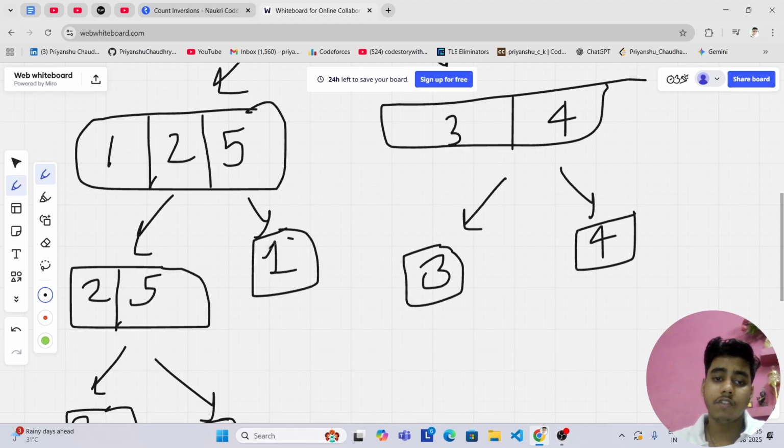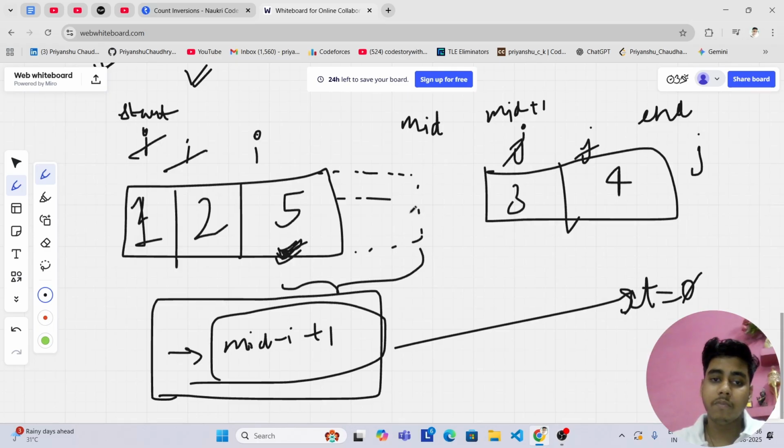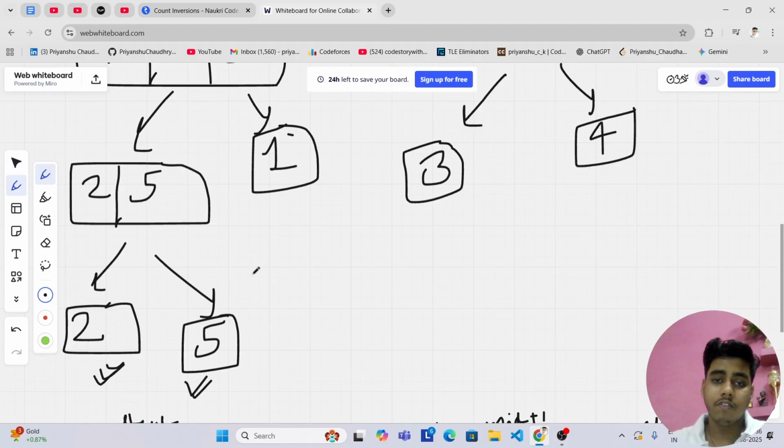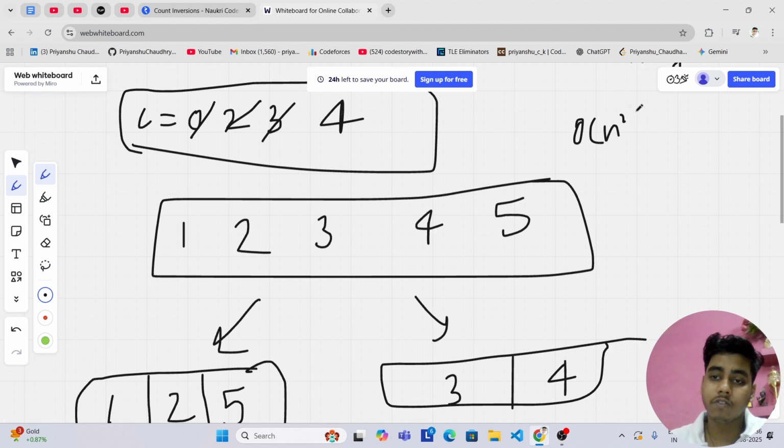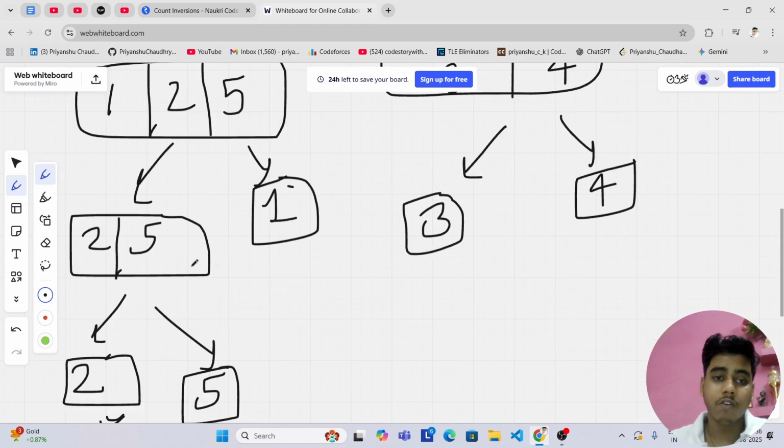We need to check elements greater than 1 before the 1, and before the 1 we have the elements that are already sorted. This operation can be done in big O of n1 plus n2, if the size of the first array is n1 and the second is n2. So while writing the merge function of merge sort, inversion count becomes easy compared to our previous big O of n square. Here, adding just a single line of code, we can do this in big O of n log n.